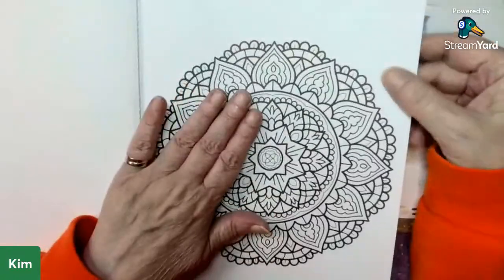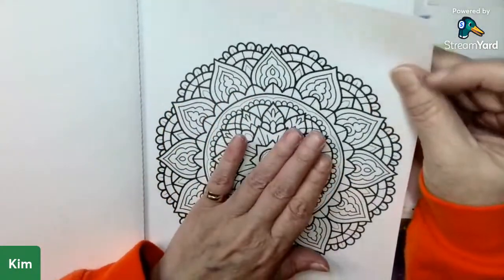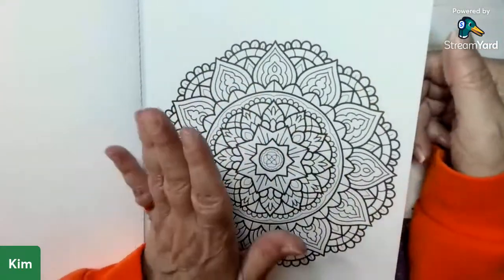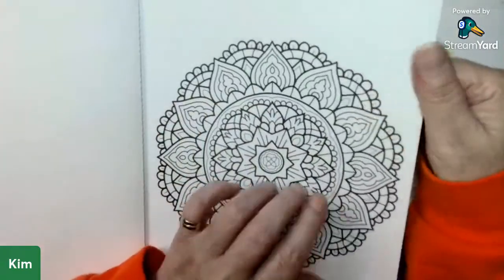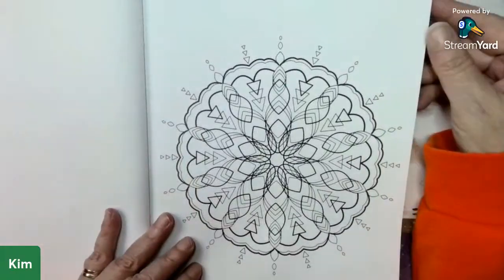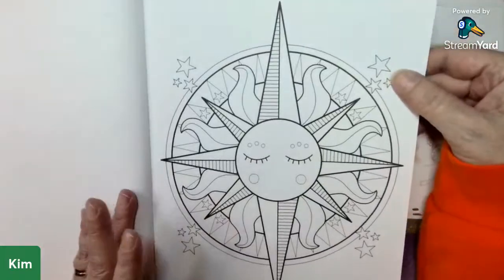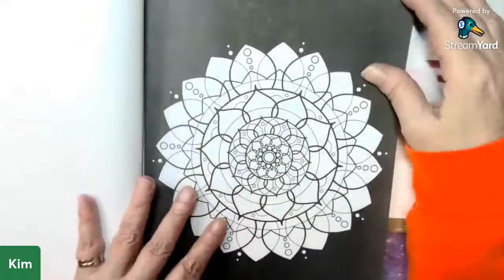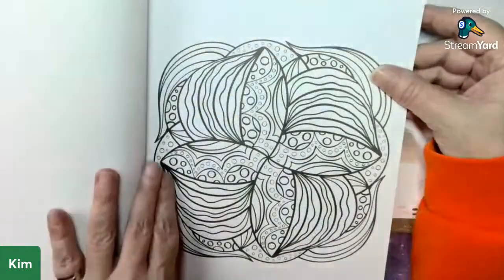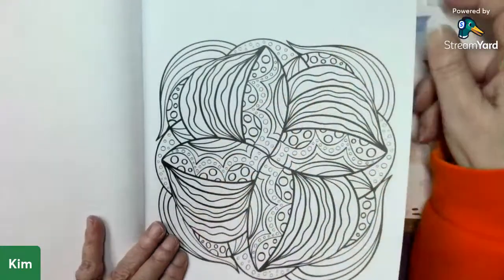So you can use markers. You can use watercolors, because this paper will hold up on watercolor. You can use acrylic paint markers. You can use gel pens, pencils. I think this paper will take anything. And the mandalas are really actually quite cool. Okay, we're not going to spend a lot of time on each page because I have a lot to go through. That one's kind of cool. It reminds me of water, like wavy waters.